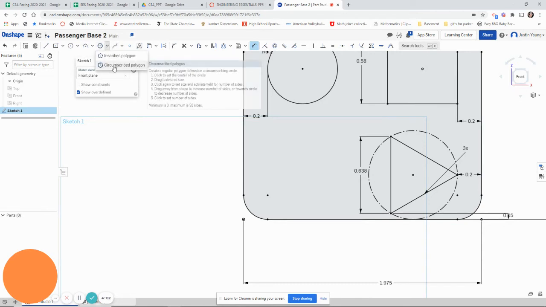So I'm going to grab this circumscribed polygon. Circumscribed means there's a circle around it. And since in the picture we can see that, we're going to use that type of polygon. We are going to line up the centers. See, can you look to the center is lined up here with this one on that orange dotted line and the center here. Or maybe not the center there.